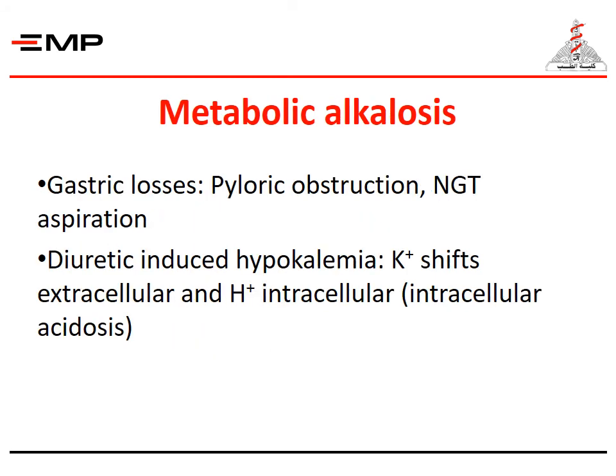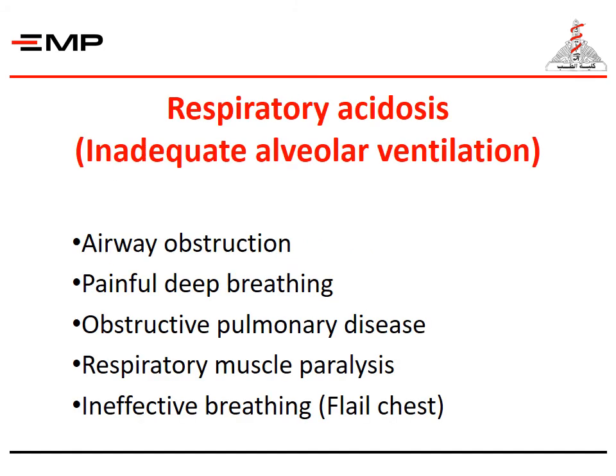In the surgical patient, the most common cause of metabolic alkalosis is pyloric outlet obstruction in view of the loss of acidic gastric juice. Other causes of metabolic alkalosis are rare in the surgical patient. Respiratory acidosis is due to carbon dioxide retention and is associated with any cause of airway obstruction or decreased pulmonary ventilation.